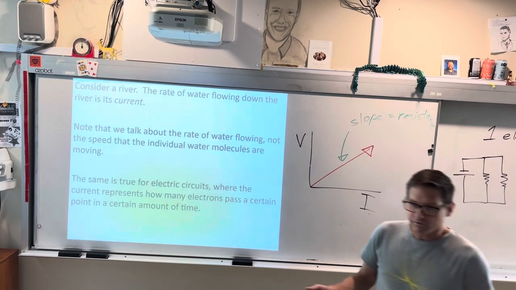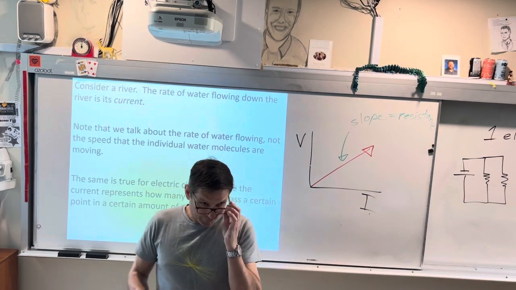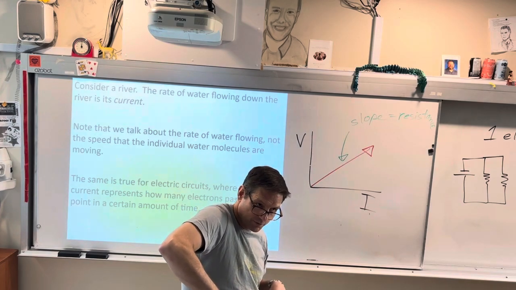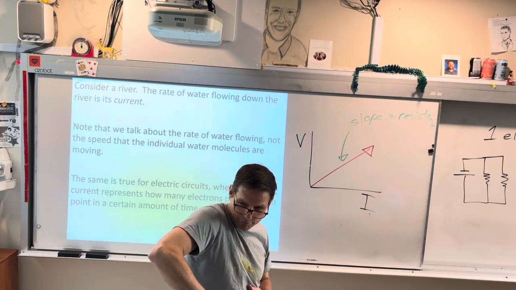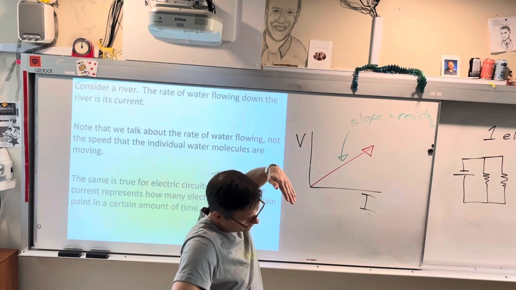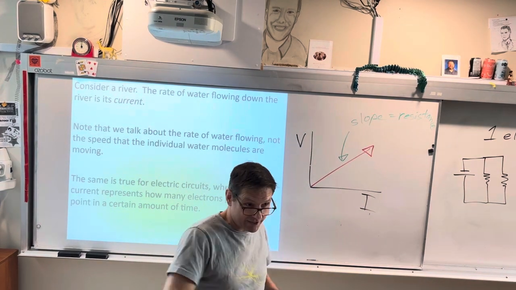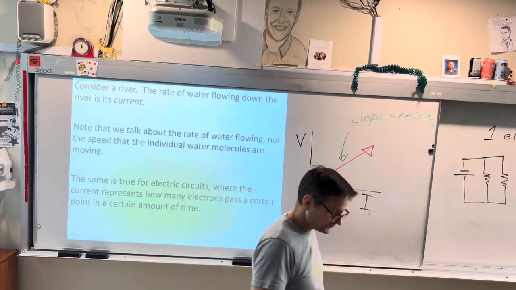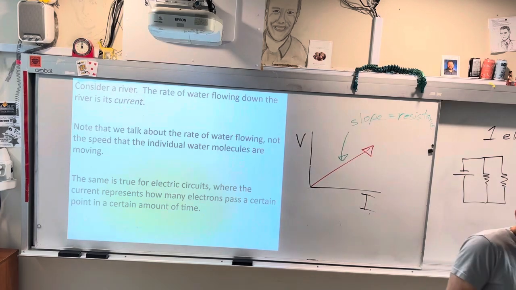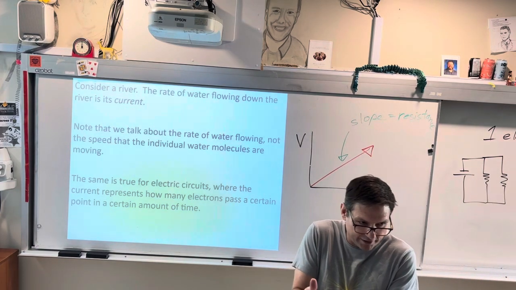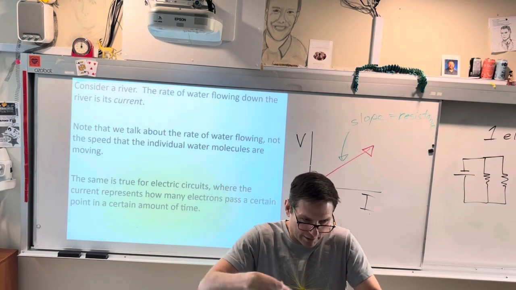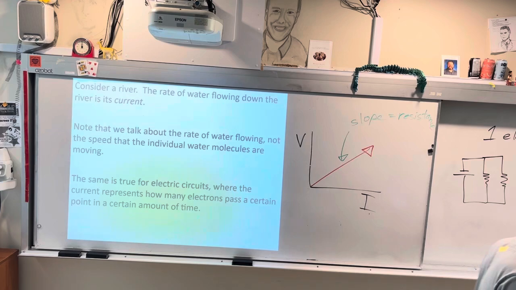So in the river, the amount of water going through is your current. And if you make the river steeper, that's like a higher voltage. So what's gonna happen if the river becomes steeper? Yeah, Angela's going, so it's like more, you go faster, you have a faster current. You have more water going by, you have a bigger current. The resistance is kind of like how wide the riverbed is and if there's rocks and stuff in there. So if you have high resistance, the water's going to be backed up and it's not going to flow as well. So just another kind of analogy.